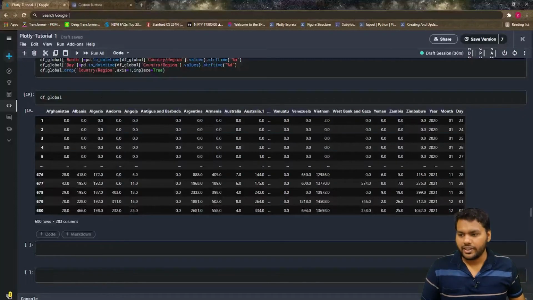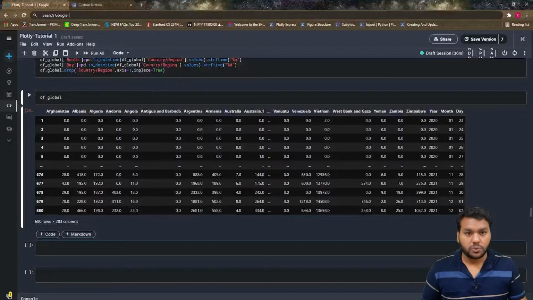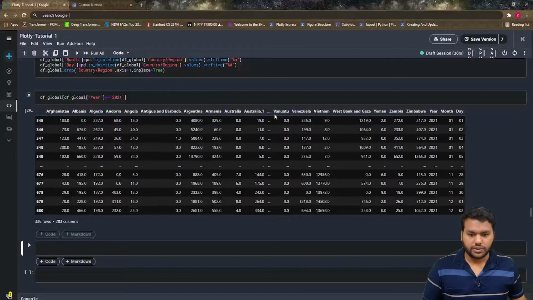So let's see DF global, and first we filter out the 2021 data set. For this DF global you have to pass the year 2021. Okay, so this is the data set we have for 2021.